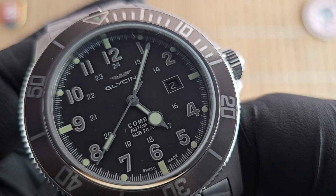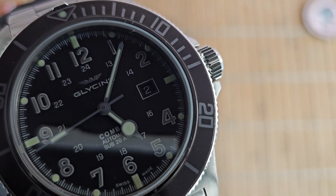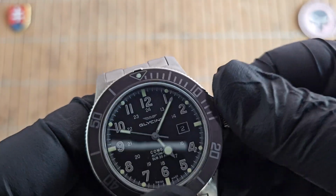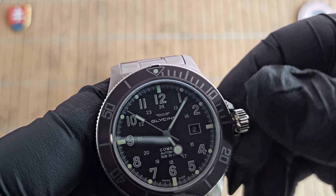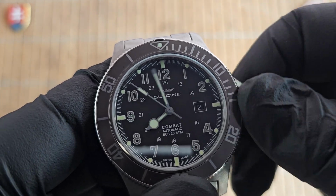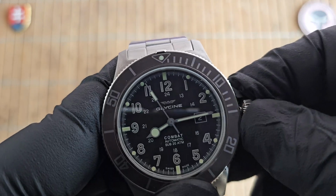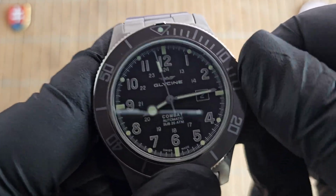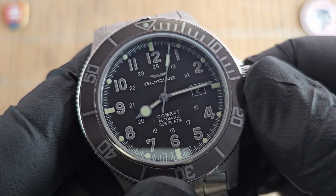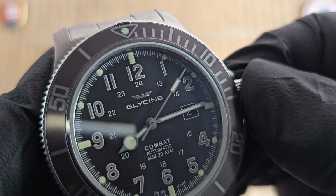The water resistance is 200 meters or 660 feet or 20 atmospheres. Screw down crown. Really interesting configuration. It has the lollipop hand on the hour, and sword hand on the minute, and a stick on the second.